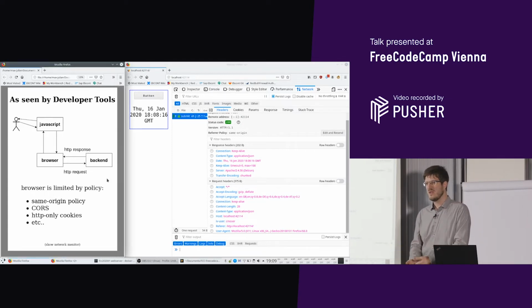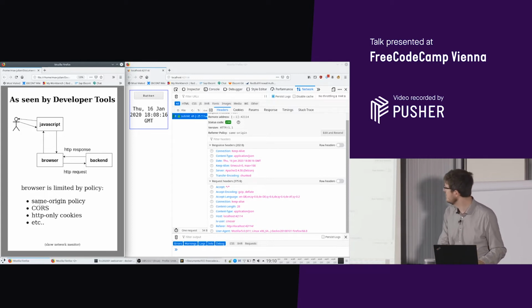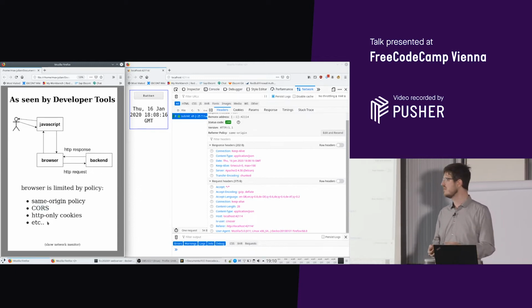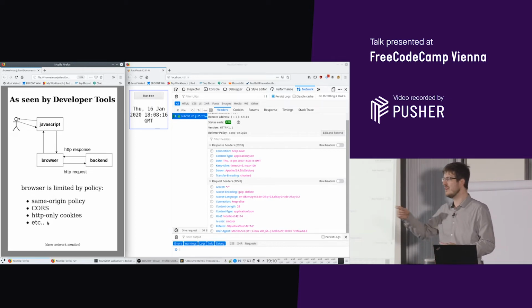What is the next level? Sometimes the browser is not low enough because browsers have, I wrote it down here, I hope big enough, the same origin policy, they have a CORS security policy, they have HTTP only cookies, so maybe the JavaScript doesn't see all the cookies, and etc., etc. There is some library, Swagger UI, I didn't bring it up today, but it basically helps backend developers communicate with front-end developers, and you can click and it's all fancy. But if something doesn't work, maybe it's because of some wrong cookie, and the Swagger UI cannot access this cookie because it's an HTTP only cookie.